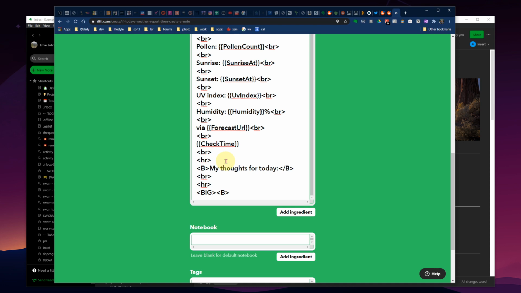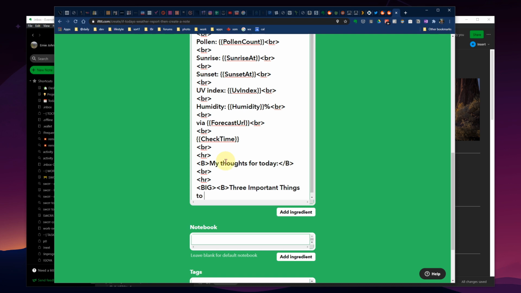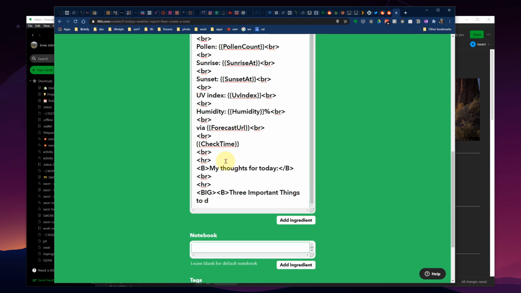What can we do here today, or what can we do in this revised journal page? Three important things to do today. We're going to close the bold. We're going to close the big sized font.